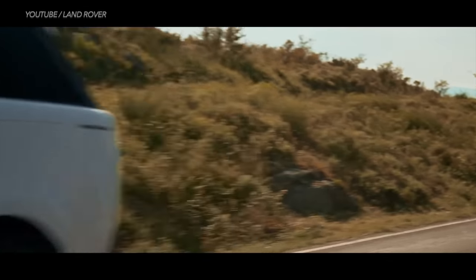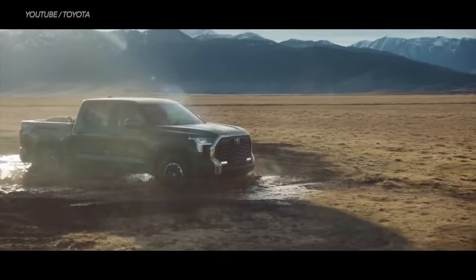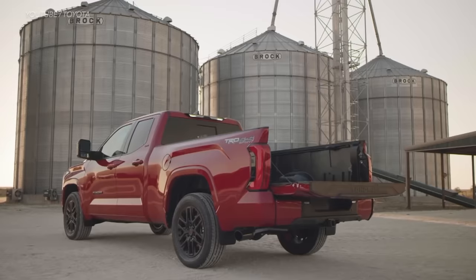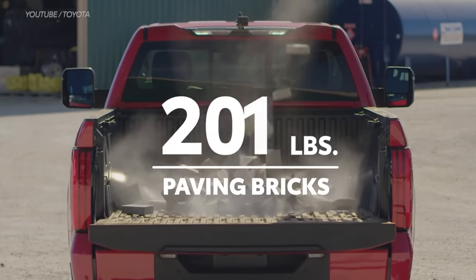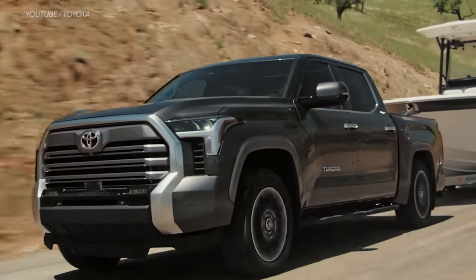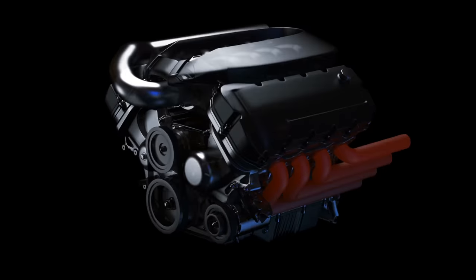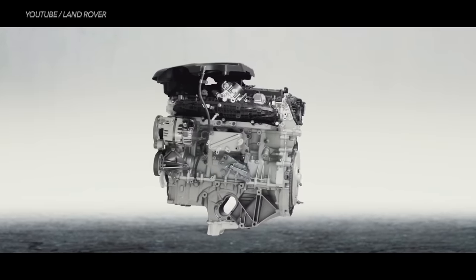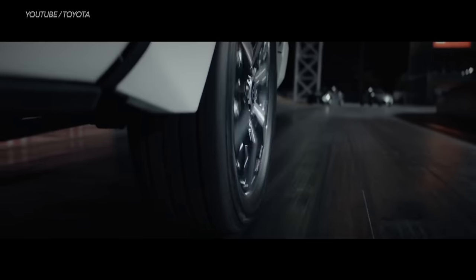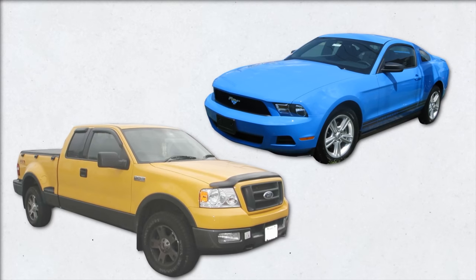If you're not an average driver and your work requires a workhorse every day, a V6 is probably not the engine for you. If you regularly pull heavy equipment, a V8 will be more efficient. The top reason to choose a V8 over a V6 is the advantage when hauling — a V8 provides the necessary torque and balance, with rear torque ratios designed for optimal towing performance. Many drivers also say the V8 produces a smoother and quieter ride. Your best bet for V6 towing power is an upgraded V6 diesel, but only a small handful of V6 sports cars and trucks come even close to creating the power of a V8.